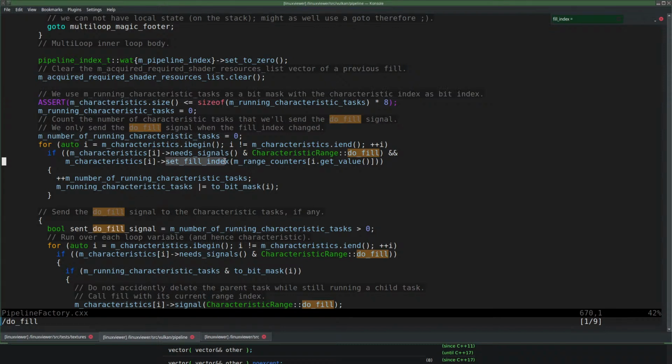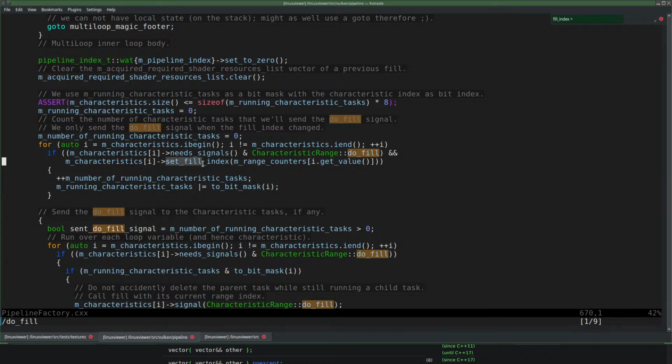Now this returns false if the value doesn't change. So the outer loop, the first time we set that this is the value. So we set this past 0 here, and then it returns true. But then the next time, only the inner loop is changed and the outer loop is still 0.